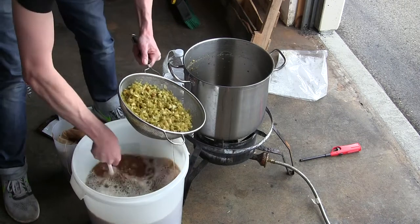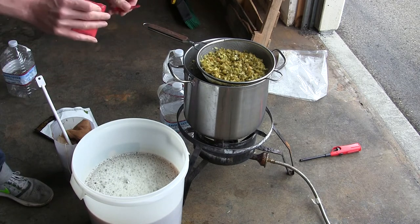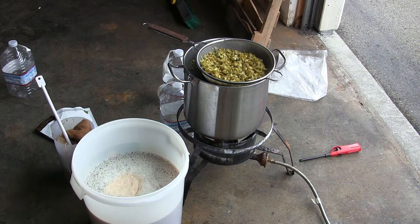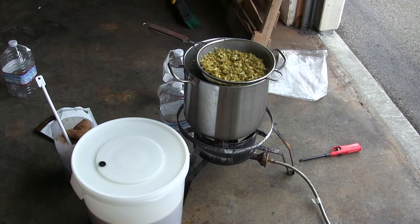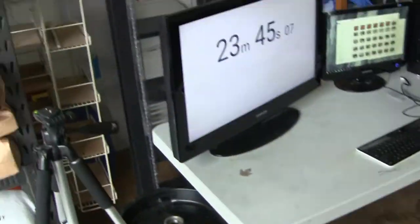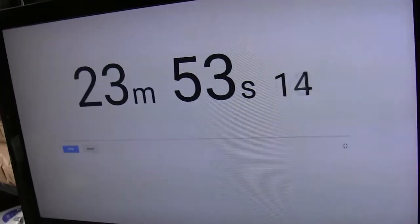I had my water pre-chilled, so adding these three gallons of water actually brought my whole temperature down to about 90 degrees. That's not ideal but it's definitely low enough that I'm not going to be killing my yeast by getting it in there. The challenge is to get everything in the batch in the shortest amount of time possible, so I add my yeast, close things up, and let it ride. After I get my yeast in there, I have everything sealed up and I'm pretty sure I'm done with the brew day. All I have to do is wait and see if the fermentation kicks up. I finish off right around 23 and a half minutes, which I think is pretty good. Now all I have to do is wait and see how the beer turns out.